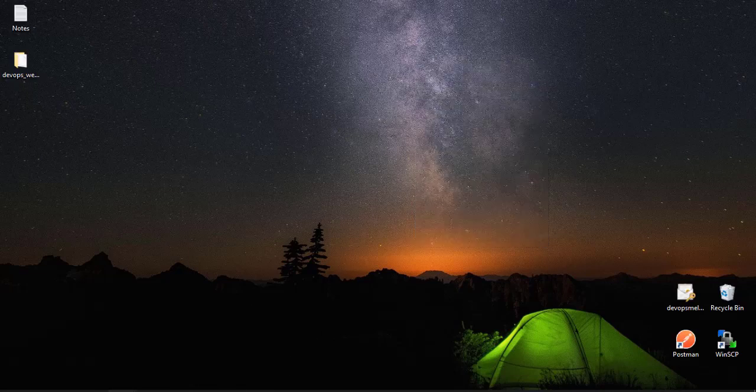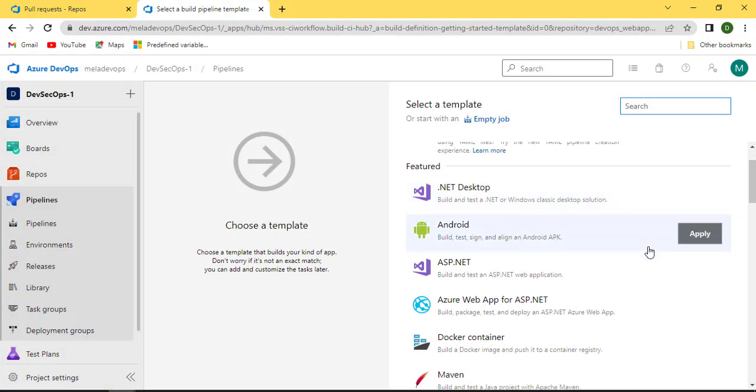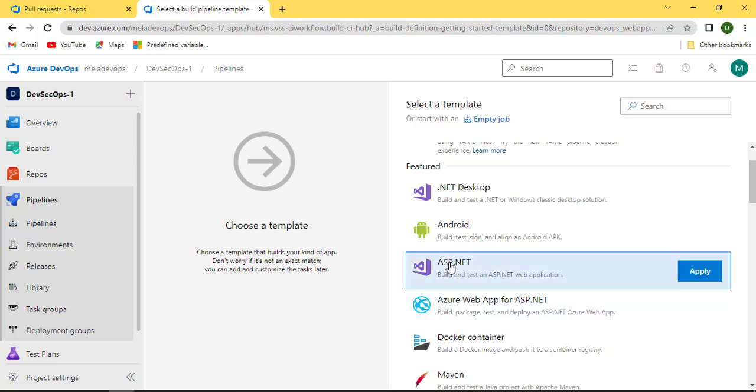Talking about the build pipeline. Okay, so I'm not using this YAML for now, so we'll stick with these plugins which we have. Now what application are we using? We are using ASP.NET Core. So if you see, there are two applications, .NET Desktop, which is more the legacy one, and ASP.NET. Automatically it is detecting the source code, and it has detected that it has an ASP.NET application, so it's giving you all the ASP.NET options at the top. Okay, so I'll select this one.